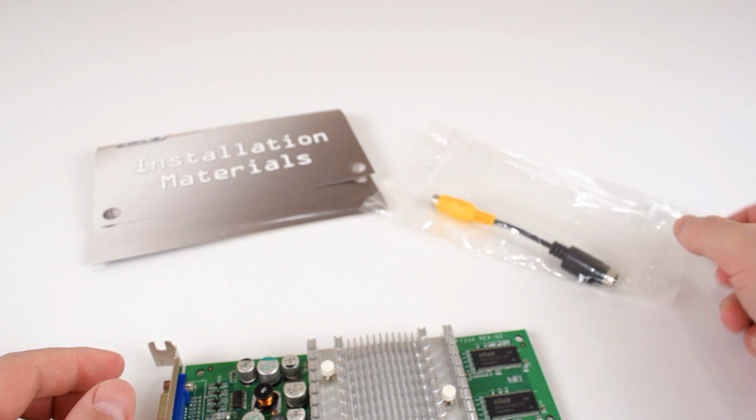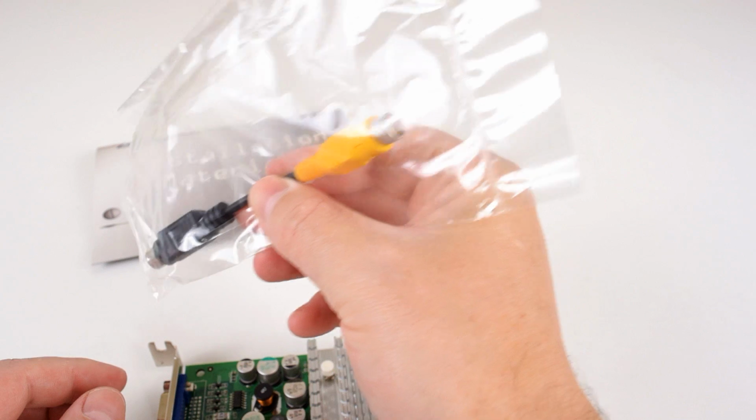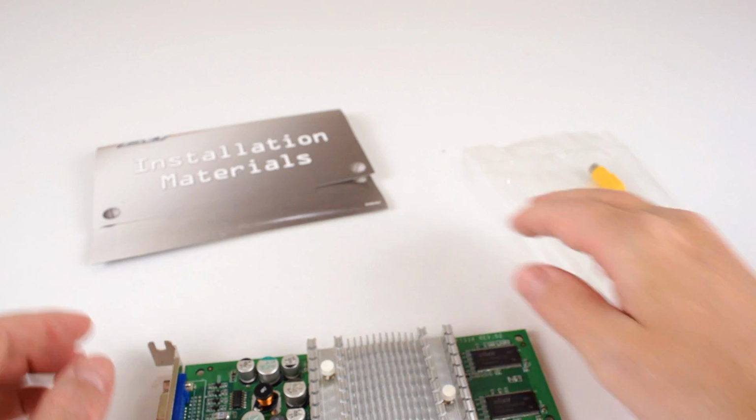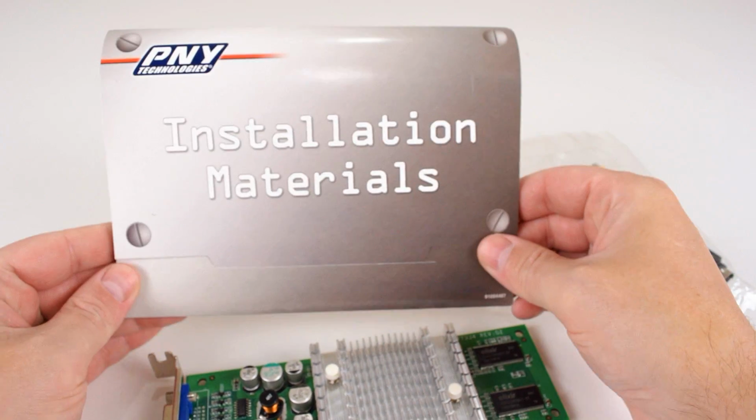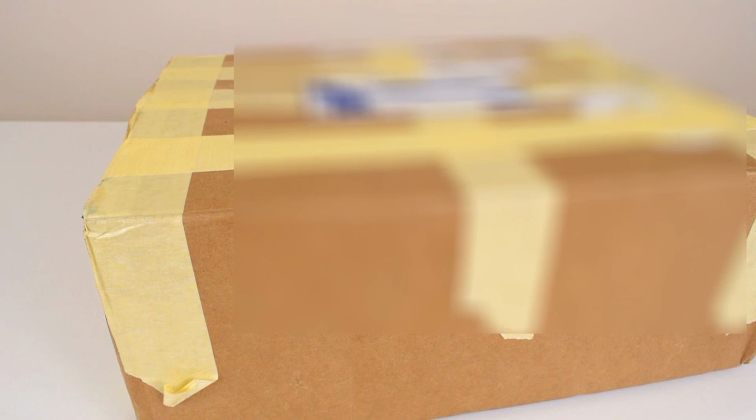I just opened it recently for this video. It comes with an S-Video to composite adapter and installation materials, which has the driver disk and some instructions in here. And the next item is a donation from Declan.